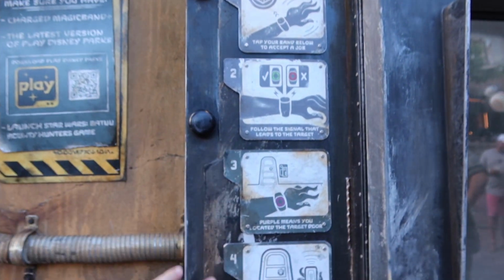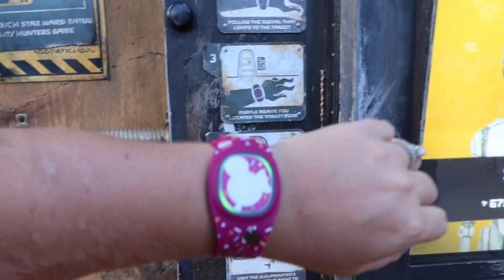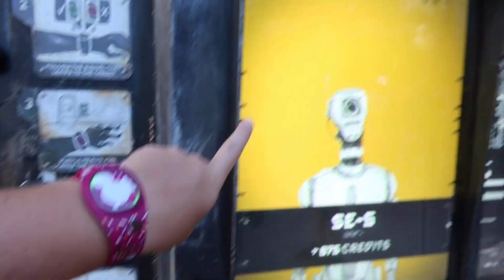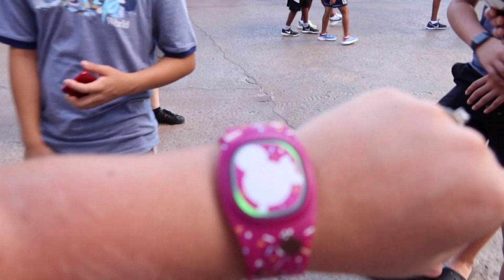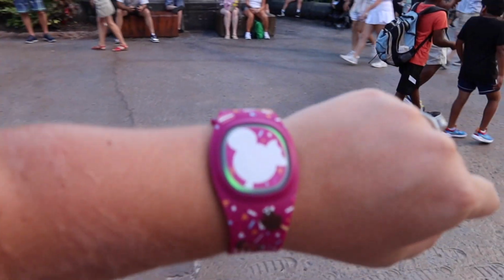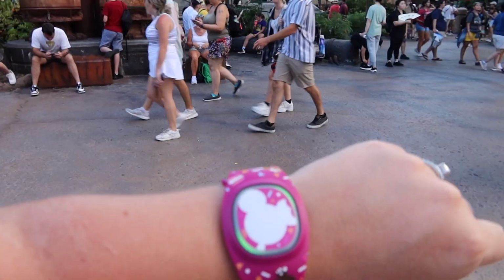It's going to take you into a screen that shows you this whole process, and your screen's going to show who you're assigned and how many potential credits you have. It tells you good luck, fortune awaits. And then it's going to take you around Galaxy's Edge, and you just need to follow your band.